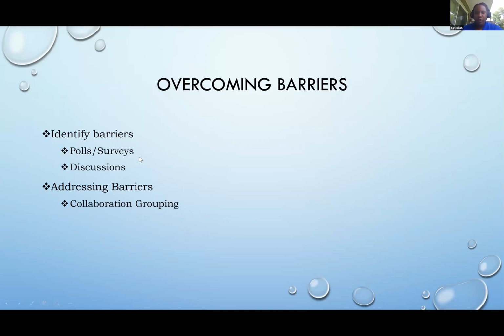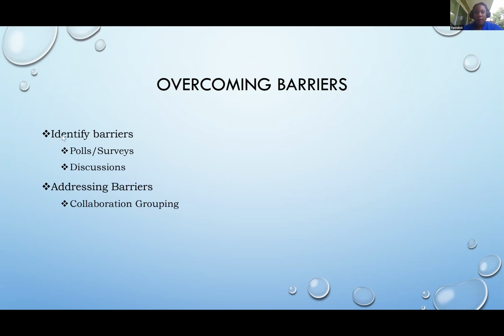Polls can be done, surveys, and even having a class discussion about things that students are able to do or aren't able to do online, or what their fears are. Identifying those barriers and having students voice their issues gives them power over their online learning as well. Their voices are heard. So that's the first thing.